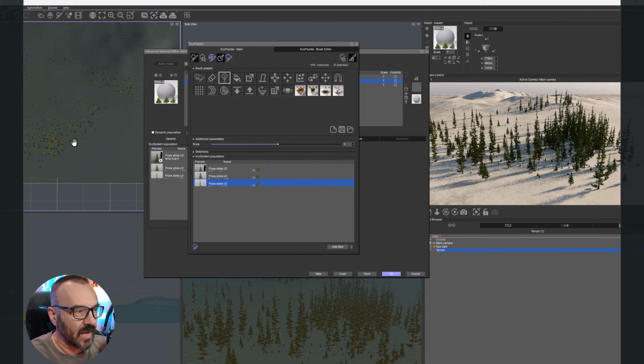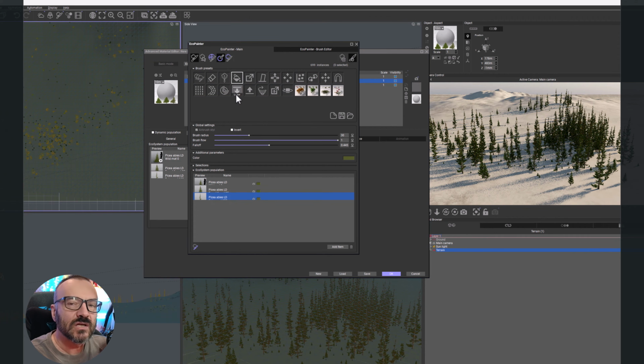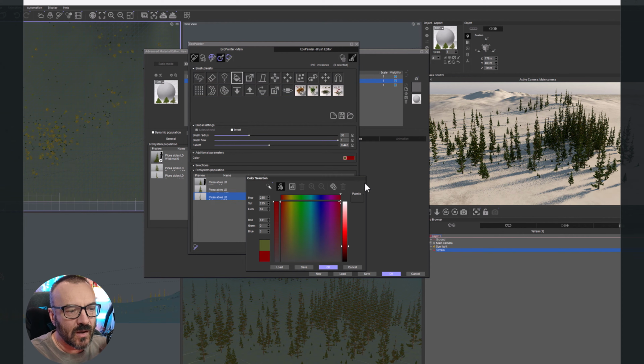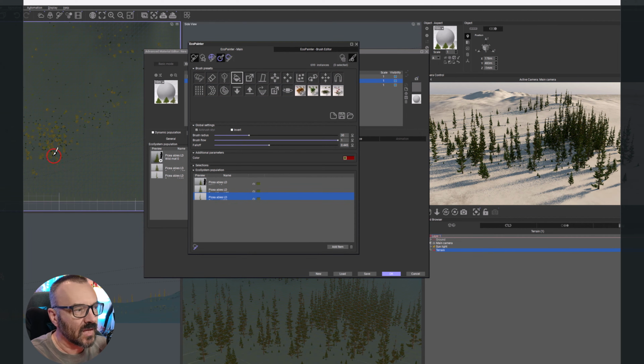So next we have paint, and what paint does is change color on our plants, but it's not just replacing color, it's actually hue shifting. So right here we have our normal brush fall-off, but we also have color, and I'm going to just select a red color and paint on the side right there. You can see it's kind of changed colors, yes, but as I'm going, it's not instantly changing, it's shifting hue on them. In the preview, you can see it has a purplish color and a little bit more orangey. So it is shifting hue from my selected color to others through the palette. So it's a very nice way to blend.